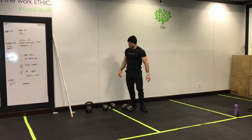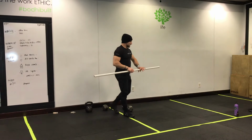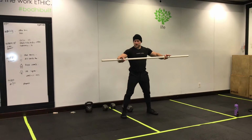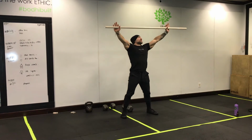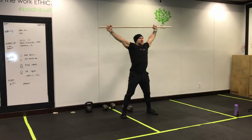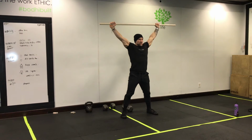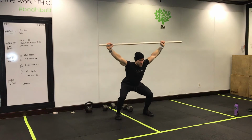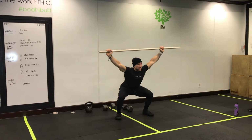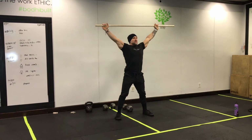Next up, we don't do them often here, but it's a great exercise for mobility, and it's going to work nicely with these exercises for hypertrophy today. Overhead squat. So, PVC pipe, take a stance as wide as you need to make sure that you can keep that wrist above your shoulder when you go down into your squat. You're looking to keep that rib cage up, and the wrist directly above the shoulders.